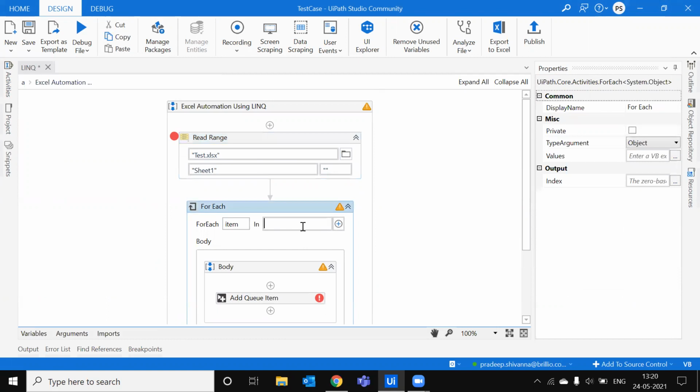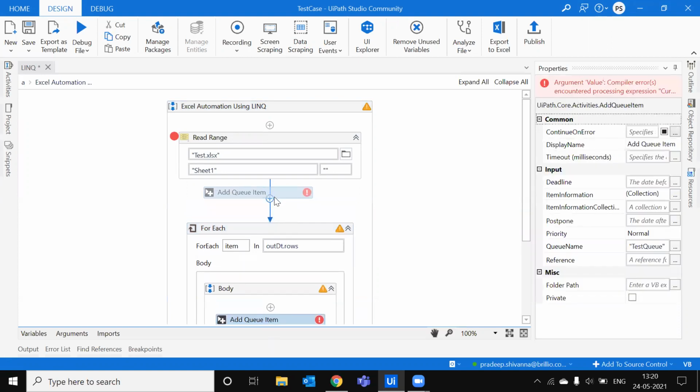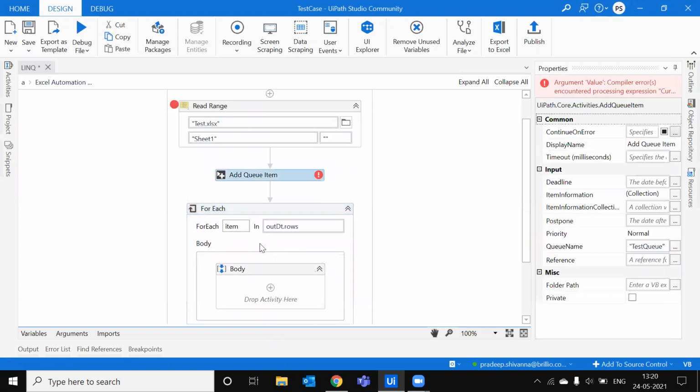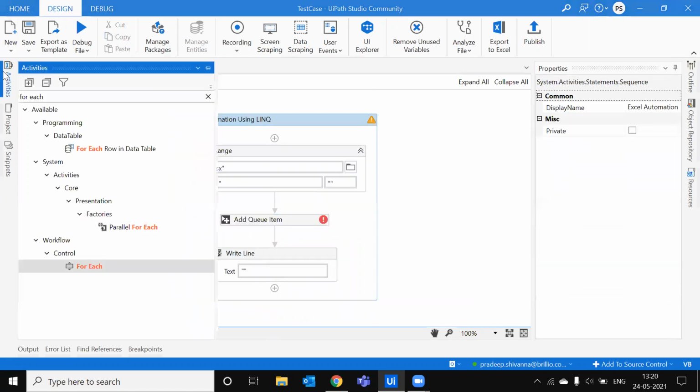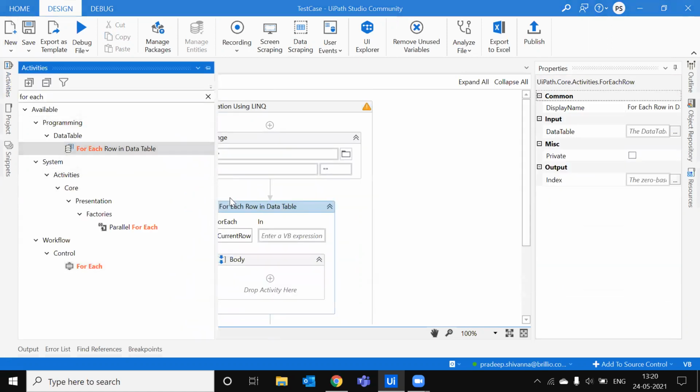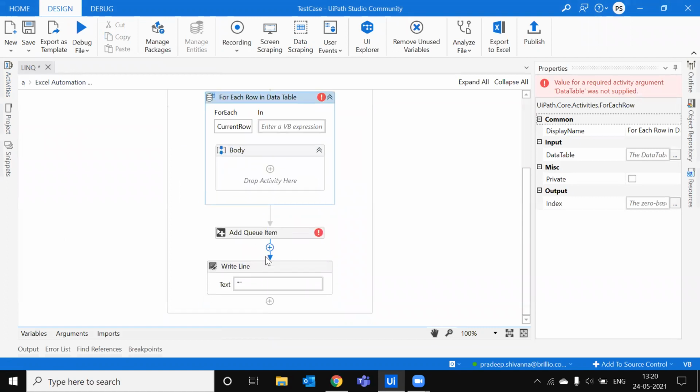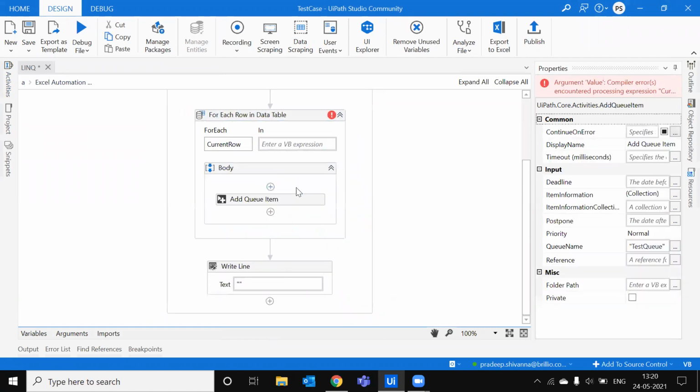We could have used that only, dot. Use the for each only. So we don't want to change all the details. Make use of this. So out dt.